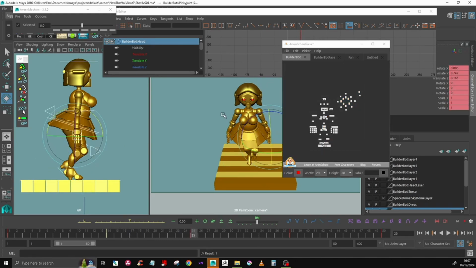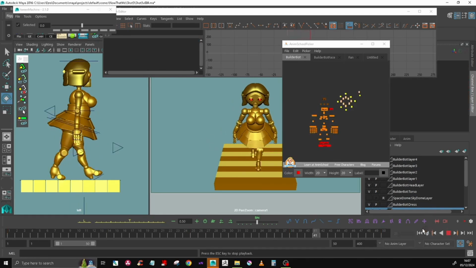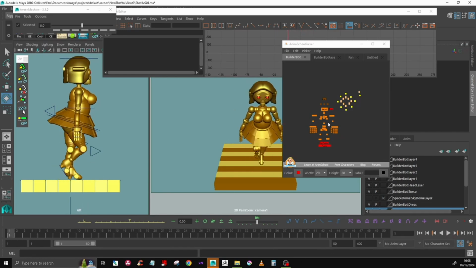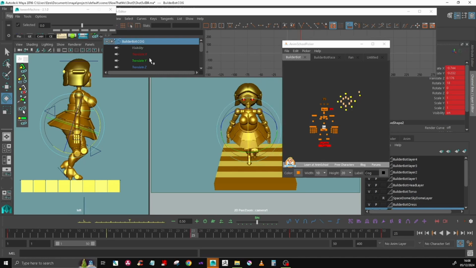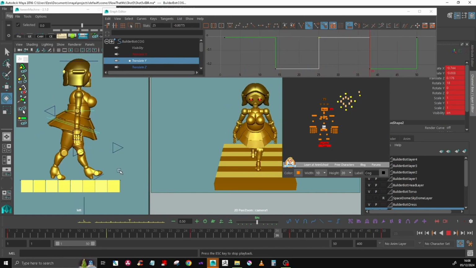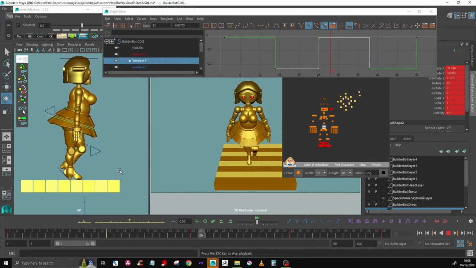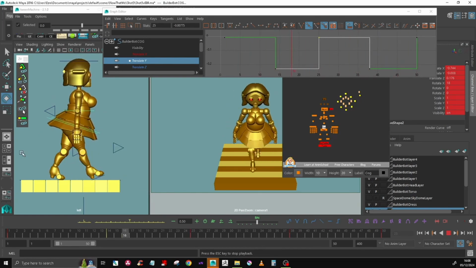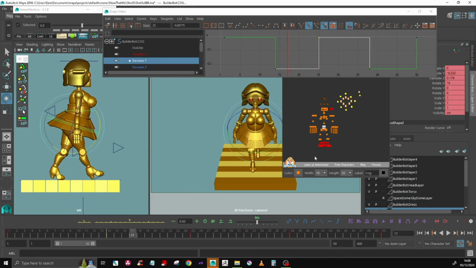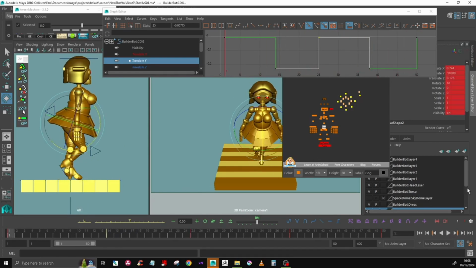So there you see me selecting all the keys and keying it. So I have this in stepped mode as I'm working, and if you look in the graph editor, you can see that it's popping from the extreme. So you're not seeing any betweens, you're not getting any interpolation, and this is just a clean way to look at it. So you're just seeing the keys that you're setting, you're not seeing anything that the computer's doing.